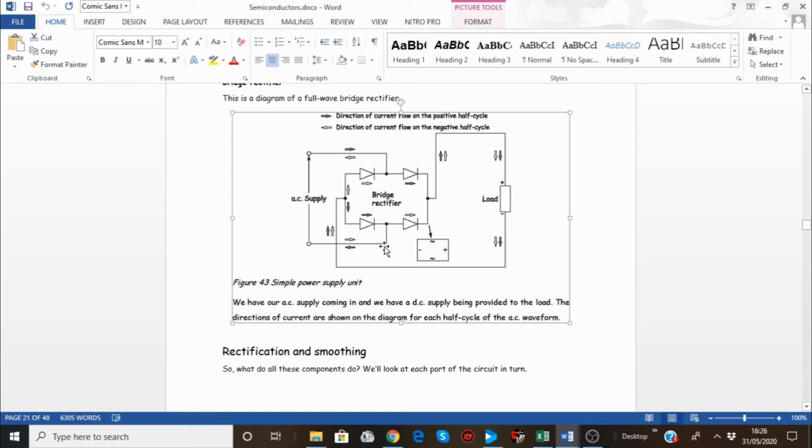And what happens now, it goes through so this and that is switched off because they are working in reverse bias, and this will be turned on. So at any half cycle of the supply, you'll have 2 diodes switched off, 2 diodes switched on, and then next half cycle the other 2 will turn on, the previous 2 that were off, now they'll turn on.